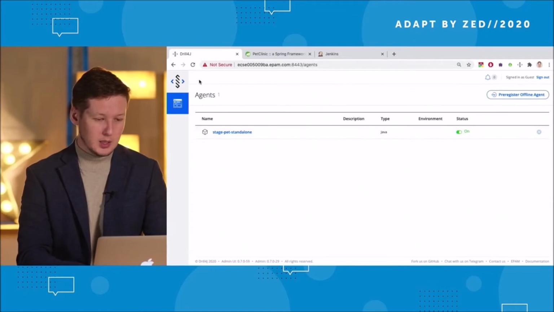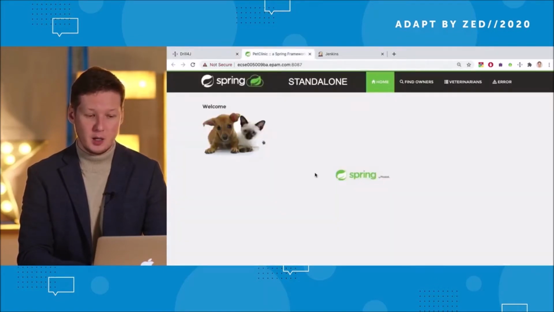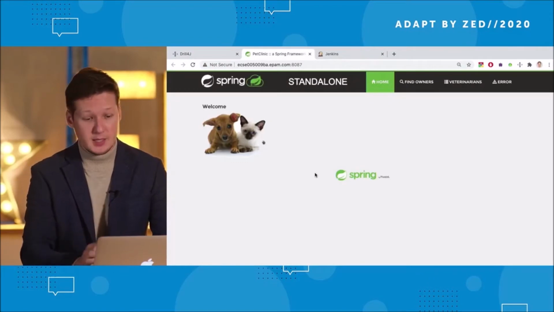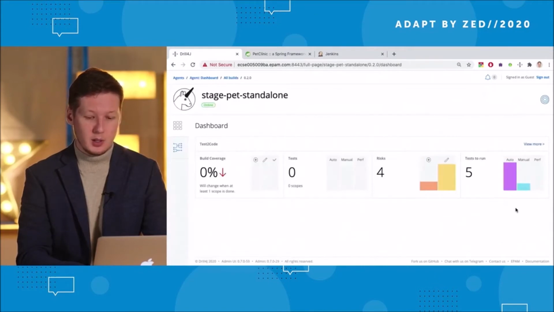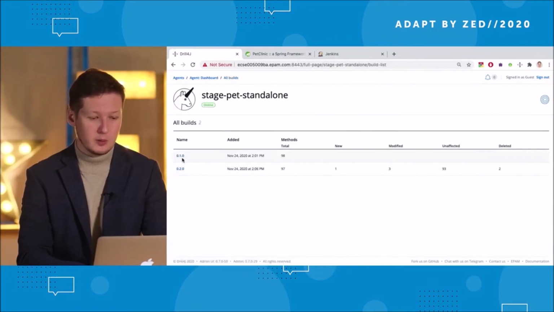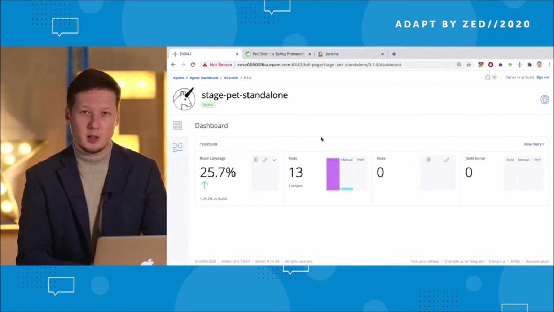So again, what we see here is the Drill admin with the installed plugin within the basic standalone application Pet Clinic, the example of a Spring application. I will drill down into it and see the dashboard, which gives me information for the latest execution. But let's just quickly jump to the list of the builds which were received by Drill4j. We see build number 1 with not much information right there, just because it's a starting point. It's ground zero and you need to start to collect the information. But let's see what we have here in detail.